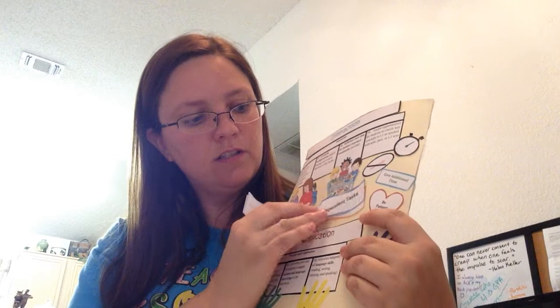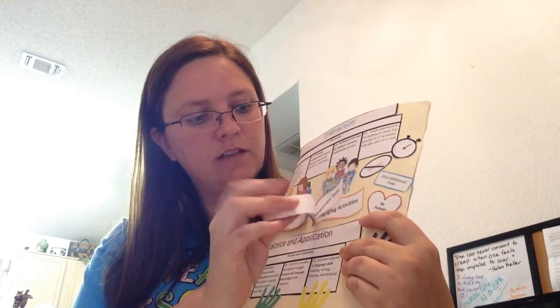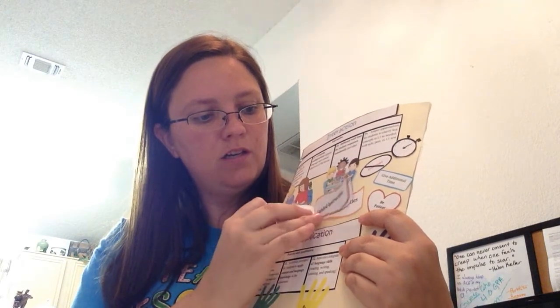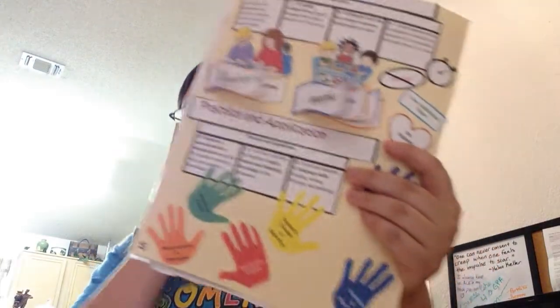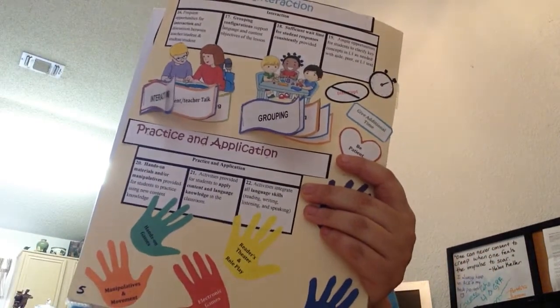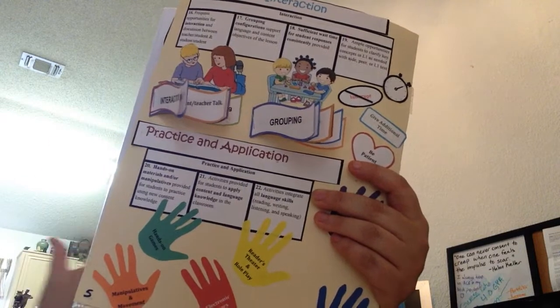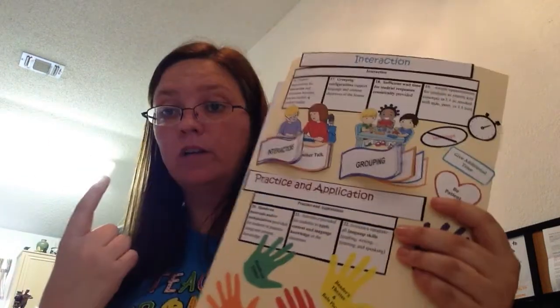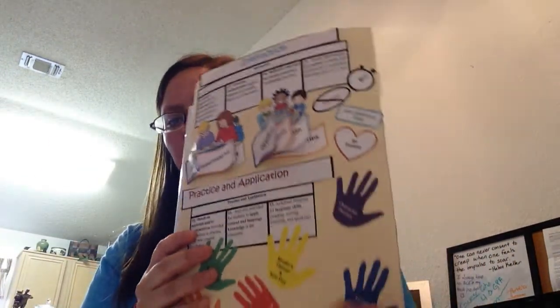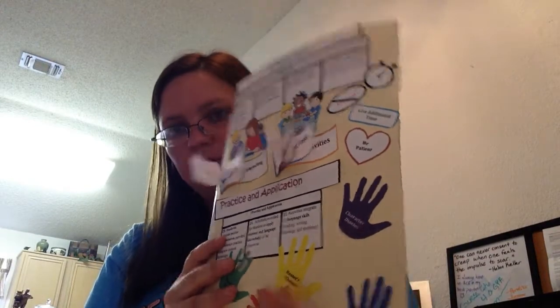Then we've got grouping. So make sure whenever you're doing this, let's see, this one says independent task, guided instruction. Group in a variety of ways, and this will allow the ELL student to work with other classmates, not just one classmate, and get them familiar with other classmates also.